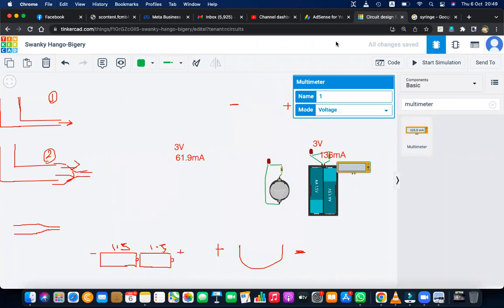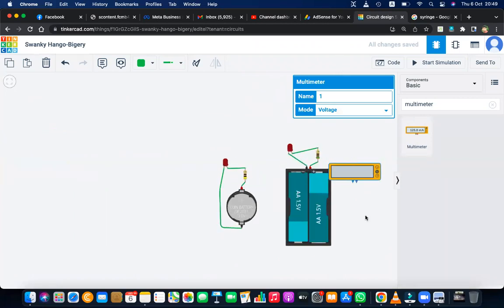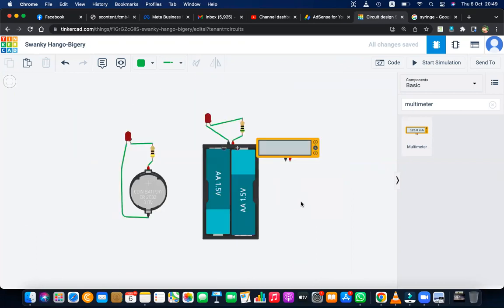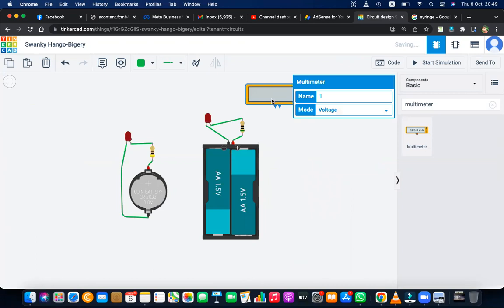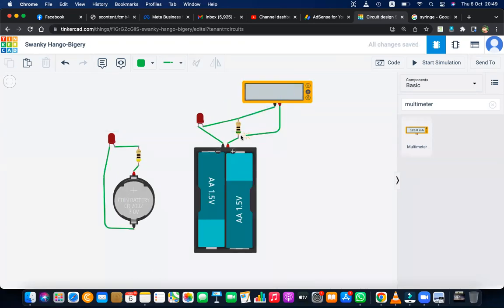Let me erase these things. Please remember, I have erased, but please remember these things. Let's check the resistor voltage here to here. So what is the voltage? You can see it is closer to 1. This is 900 millivolts, which means closer to 1 volt.